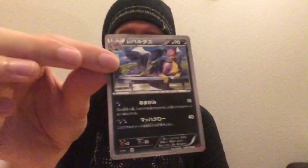No old back cards. I was hoping there were going to be a few old back cards. I can tell you now, these are all... Yeah, these are all new cards. I can actually hold them all in my hand now. So we have another Leopard.